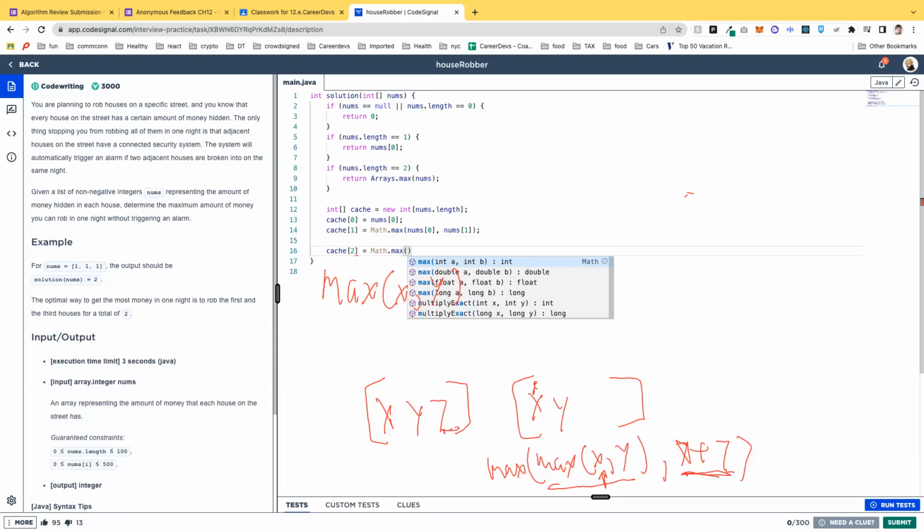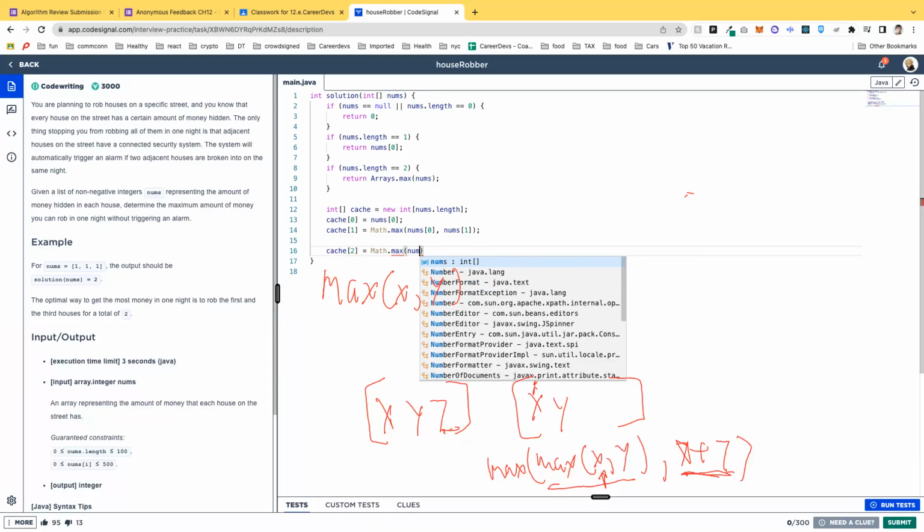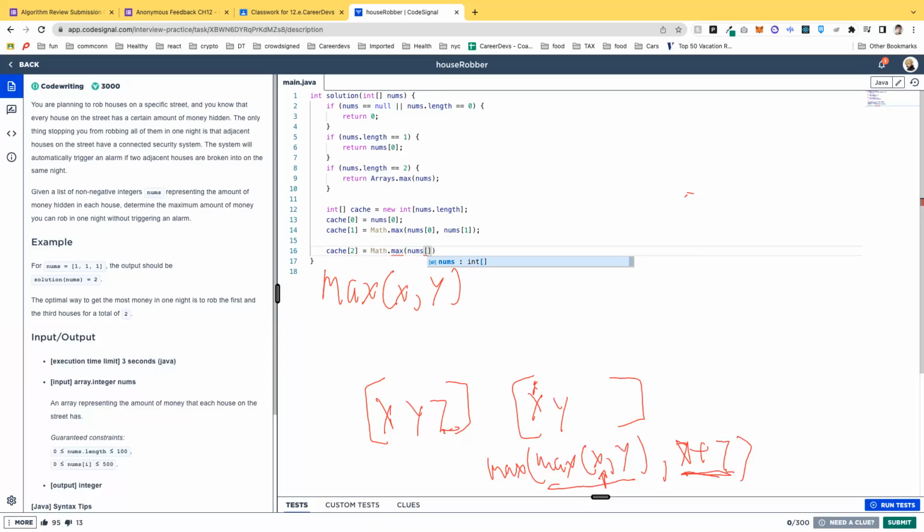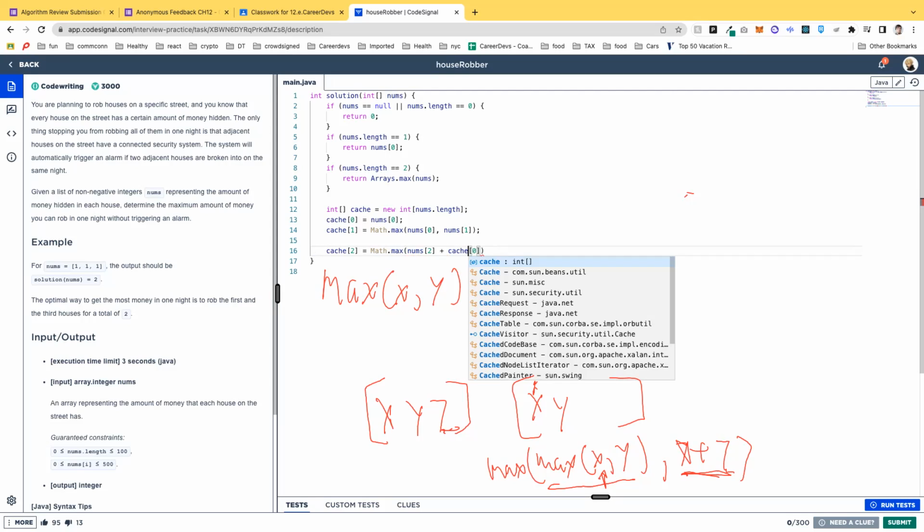.max, and what we're going to use here is be able to reuse some of our information. We're looking at nums2, the same one we're looking at. This is the idea of we're going to take this house, right? We're stealing from this house plus the optimal steal of 2 houses back, because we can't steal the previous house. We can only steal 2 houses back. So I'm going to do cache 2 minus 2, so 0, technically. I shouldn't have done that. It's giving a little more than I wanted. And I have to E again.